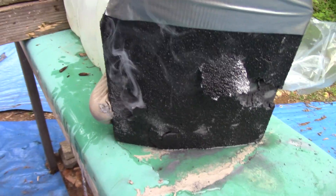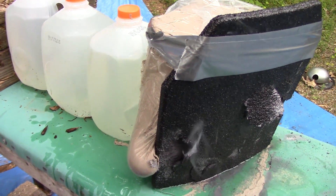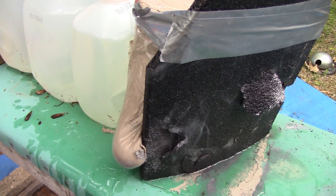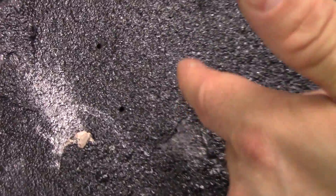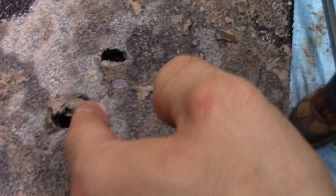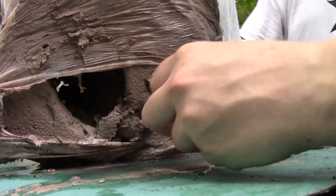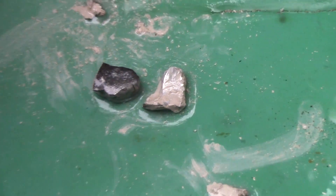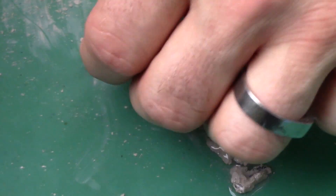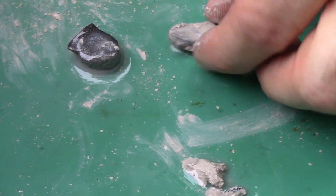We have a pass-through — a 300 Win Mag. Again, this plate isn't rated for that. Our 300 Win Mag punched through the plate — you have the tiny little holes on the front, but on the backside you've got big holes, and it punched a big hole through the clay. Most of the bullet fragments are actually inside the clay. What created the wound channel was a piece of the actual plate that the bullet dislodged, which we found in the second milk jug. We found more fragments on top of the clay that still looked like part of the plate.